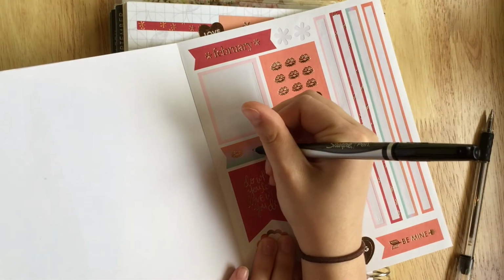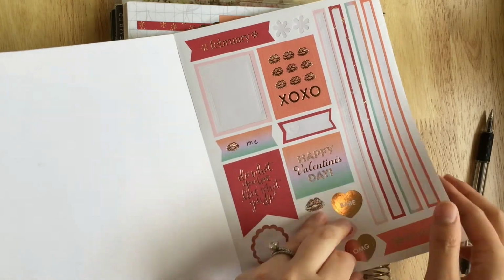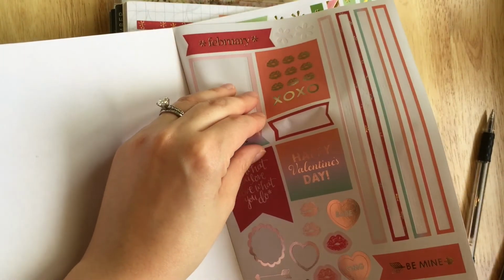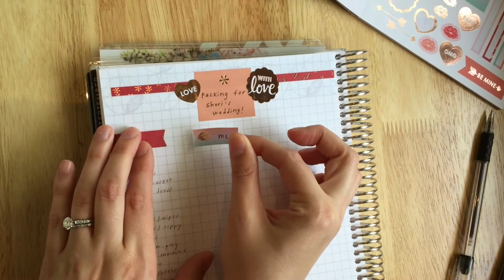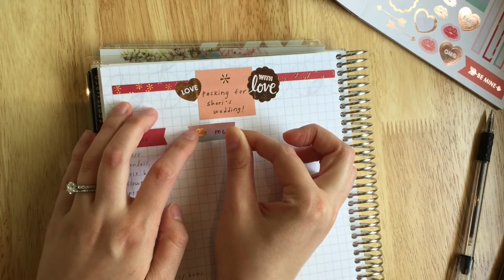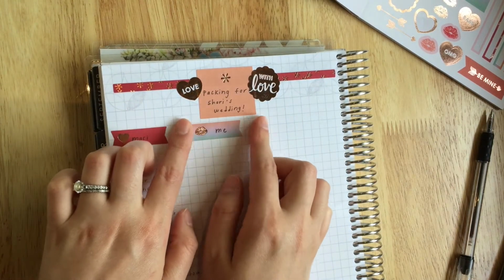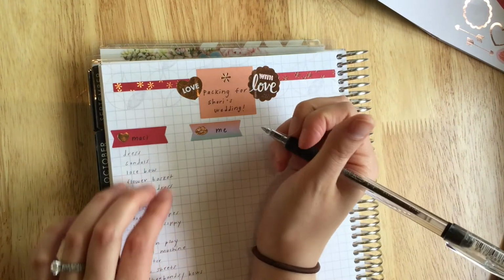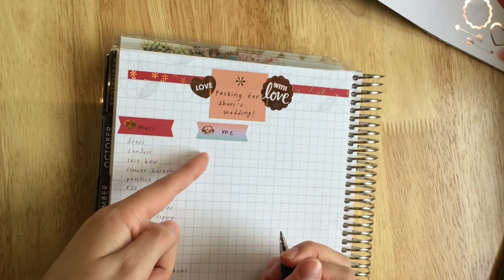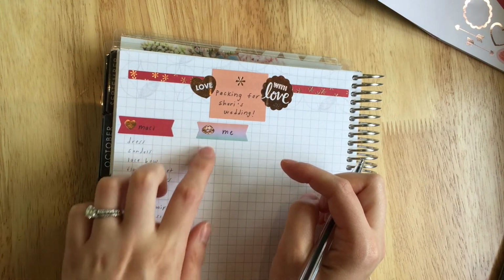So I'm just going to put me. Jason's list is going to be the shortest because he's an adult and he can figure his stuff out. So I'm not too worried about him, but it's mostly me and Macy that I'm in charge of this trip. So for me, let's see, where am I going to start this? Maybe this first one. So I'm going to start here.